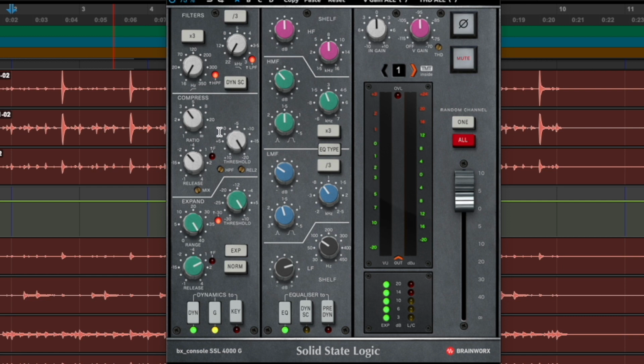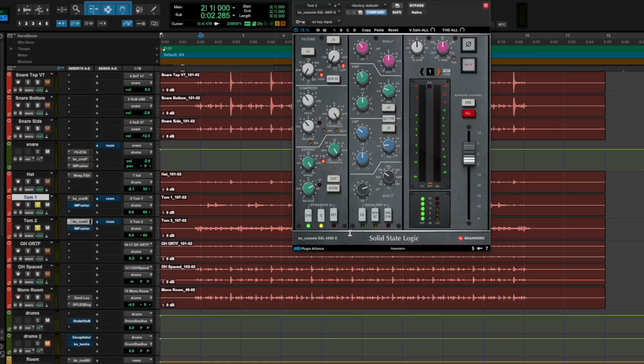So the first thing that I'm going to do is I'm going to put on the compressor, and I'm going to set the ratio around 3 to 1, and then I'm going to have a fast release, and then I'm going to bring the threshold down so that way I'm shaving off about 3 to 6 dB, and I'm doing this on both drums. Have a listen to that. So again, still need some help with the EQ.